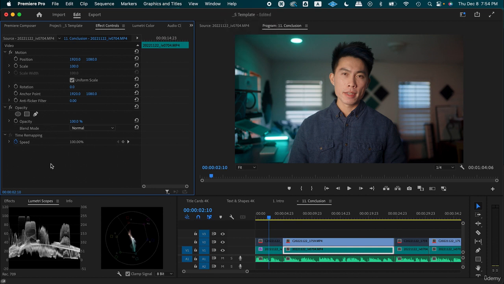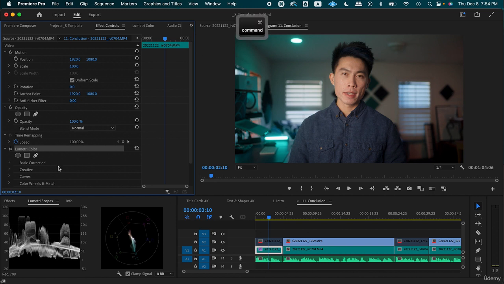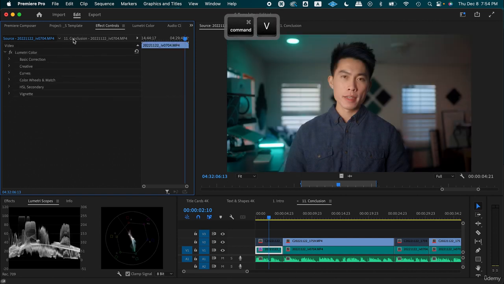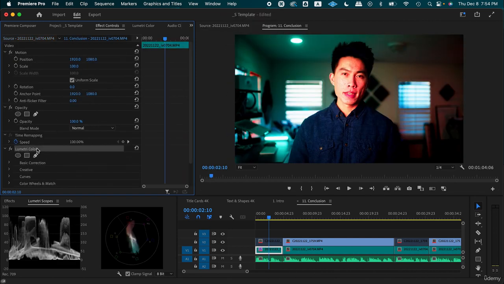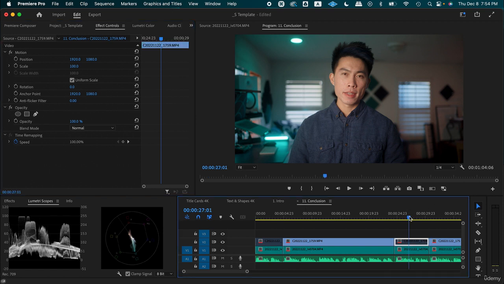I'm just going to go into this right here, click on this, copy, so Command C, go to source, and then I'm going to paste it in source. And I just doubled up, so I'm going to delete this one. So now you can see there's a red line under these, and it's applied to every single one of them.